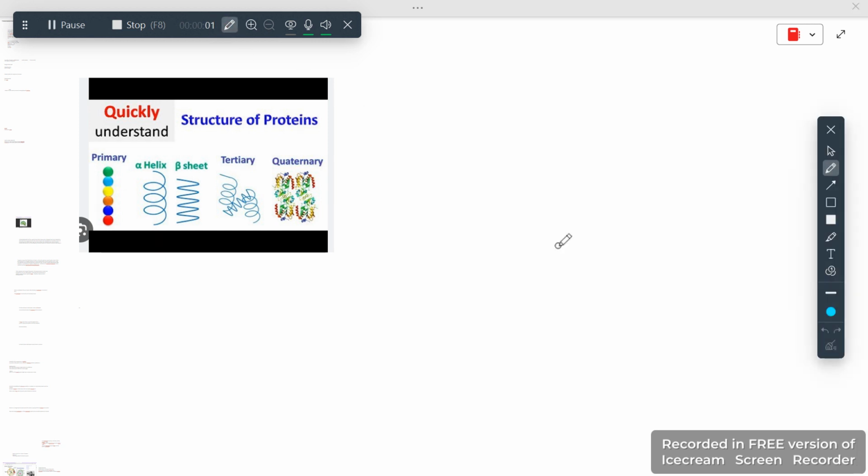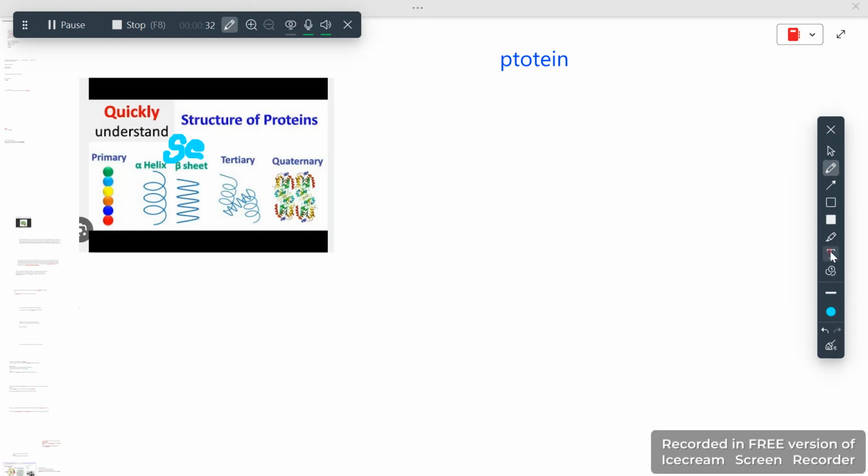Okay, so in today's video, we'll be going over the types, or the classification, of protein. So we have four. You can look at this picture. We have primary. The second one is secondary, which is not mentioned here, but in secondary, we have two types, which are written here. So I'm writing S or E. Secondary, which is alpha helix or beta sheet. I will explain that. Third, we have tertiary, and fourth, we have quaternary.